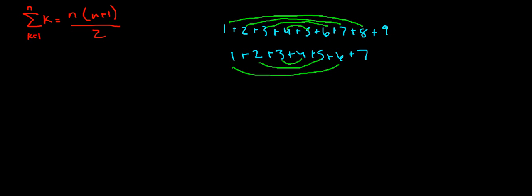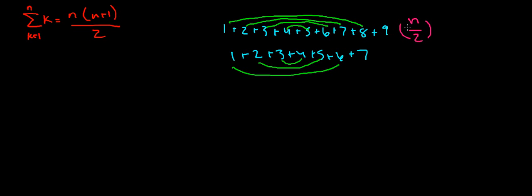So from here, am I able to come up with a formula to predict what the sum of everything is going to be? The first thing I noticed was that, like I said, all of these add to 9. So they have an average value, since all of these are equal to 9, but it takes 2 of them to equal 9. So they're going to have an average value of 4.5.